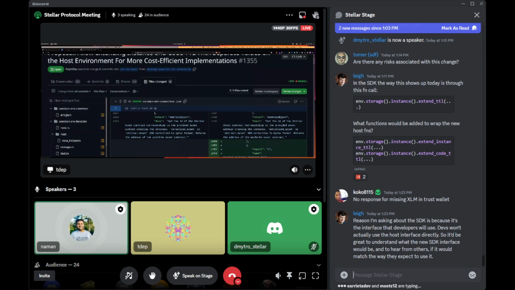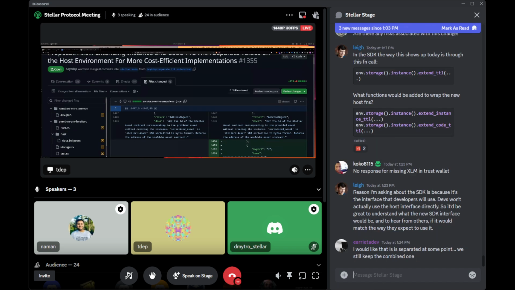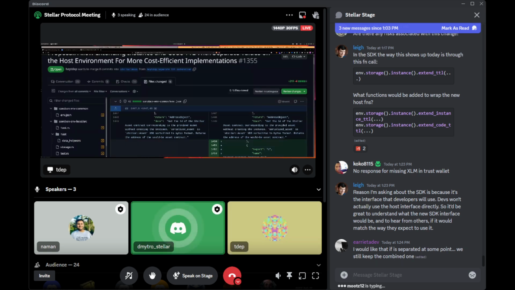Does anybody have any other thoughts on the implementation TDAP has proposed? Yeah, I see this discussion in chat. To be clear, the old host functions will stay there.